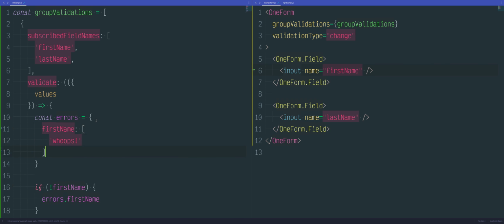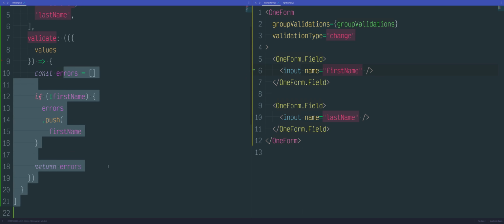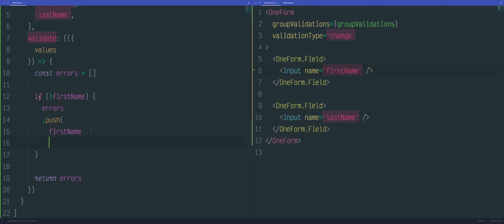Stuff like that. But that's not the idea I had, because normally you're not going to have multiple errors for a single one. In the group validations, you'll have still a single error. It looks a little bit different the way you export it. Errors would actually be an array. And because of that, you would do .push. And that's why I'm saying I don't like the mutation. I'm just doing it here to prove a point. We could do concat and some other things to make it better. There are better ways of writing this logic. I'm just showing you how to do it very simply, in a way that most people would understand.